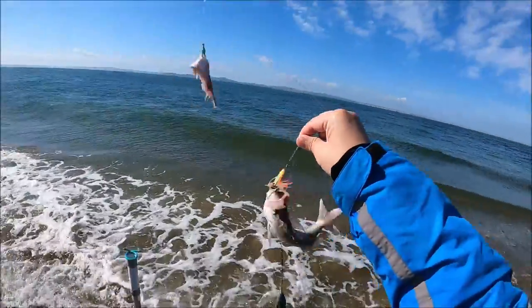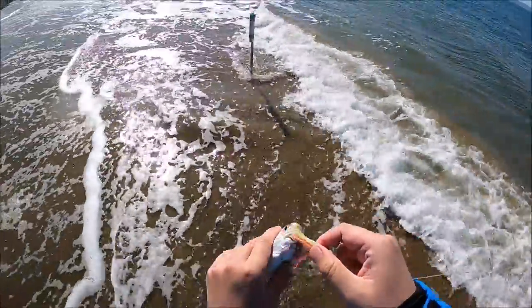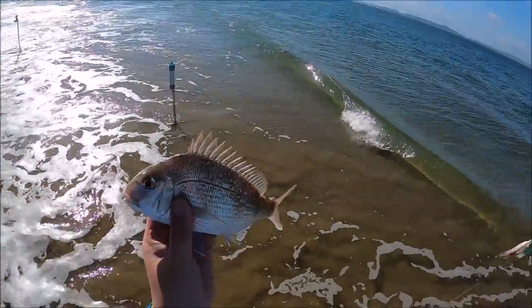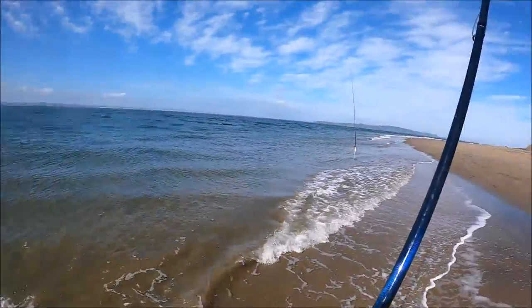Oh, I finally got one fish, but this is not the target species I'm after! I am not in the mood right now. But still, small fish.